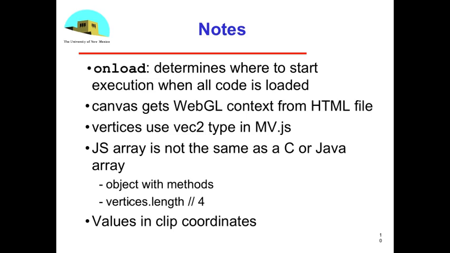So this is going to be a problem, as we'll see in the next slide, when we try and send things off to the GPU, because that expects very simple things, not what's essentially a structure with different elements attached to it, and not in the right format that WebGL wants to see. Again, repeating that the values are in what are called clip coordinates, because that's what the rasterizer expects to come out from the vertex shader.